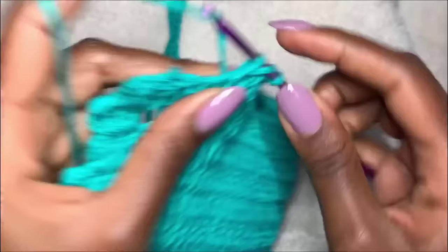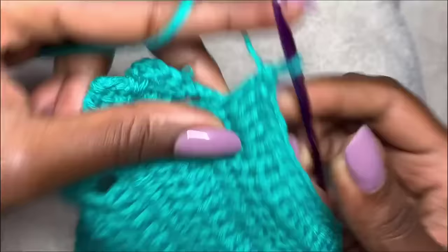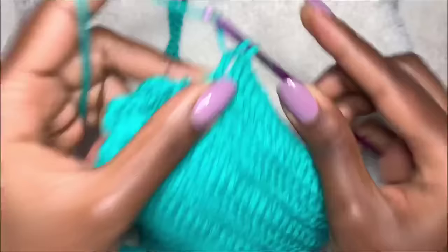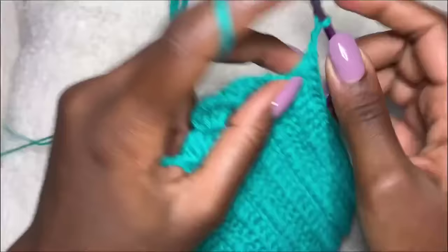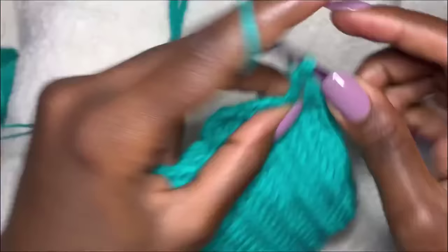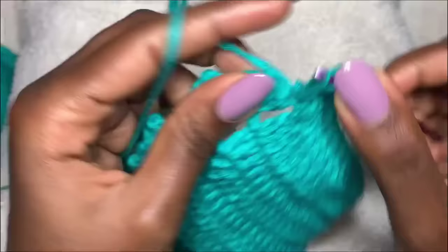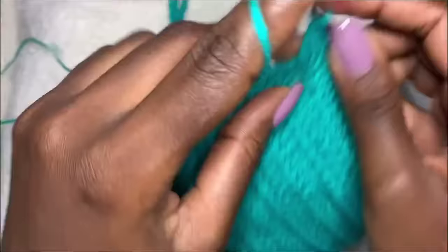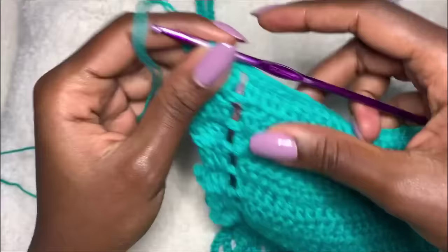So we are coming to the end of row 14. Don't forget to place 2 double crochets in the last stitch before the chain 2 space. Then chain 2 and finish up your row as usual. 2 double crochets in the first stitch and then 2 double crochets in the next stitch. Like that.